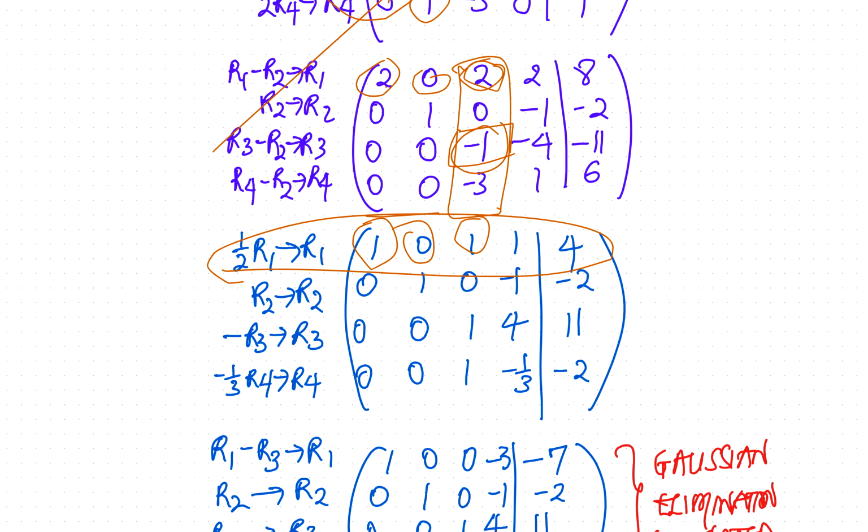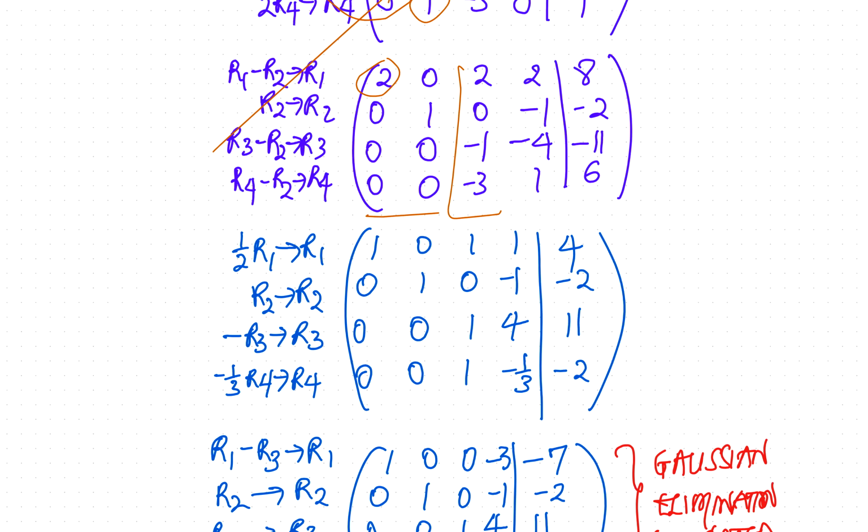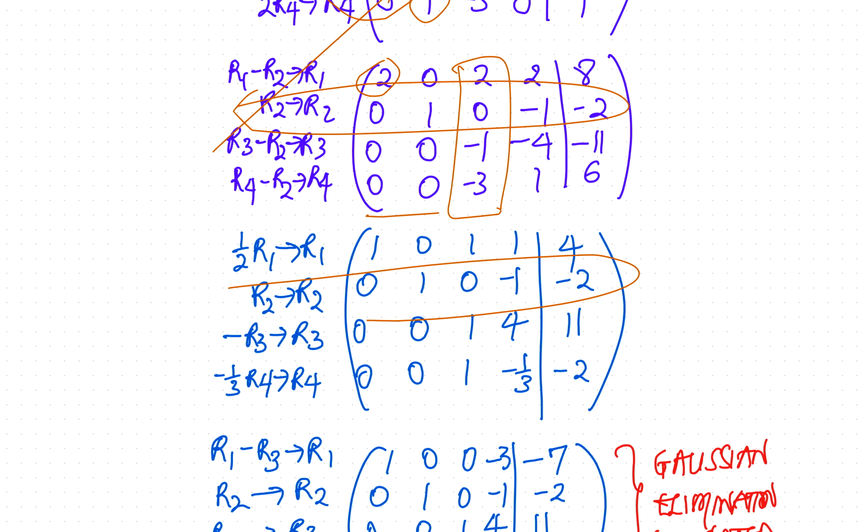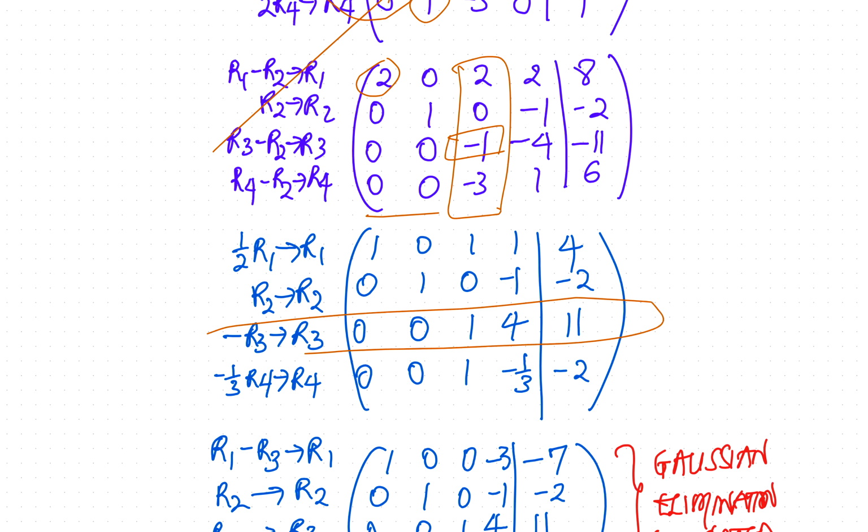For row 2, we already have 0 here and we are supposed to make it 0, so no worries. The old row 2 is still the new row 2, so nothing has changed. Then we go to row 3. That's where you have the pivot, because it's column 3, so the pivot has to be in row 3. It's negative right now, so all we need to do is multiply by minus 1. Minus 1 times 0, 0. Minus 1 times 0, 0. Minus 1 times minus 1, that's 1. Minus 1 times minus 4, that's 4. Minus 1 times minus 11, that's 11.